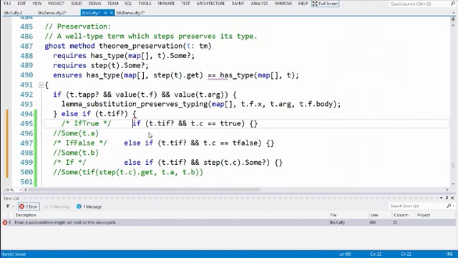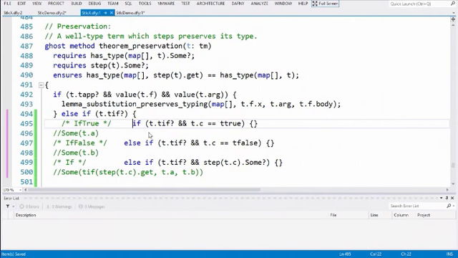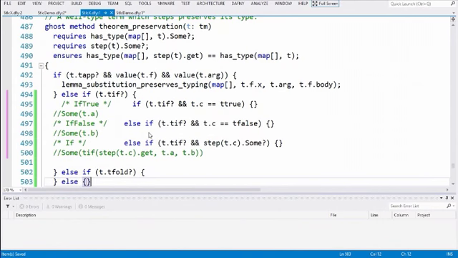So you need IDE support for this, all this stuff. Yeah, otherwise it's hard. The cycle would be too slow if you do it from the command line. No, I meant that these edits should be supported by some sort of proof debugger. You shouldn't have to modify this sort of thing.